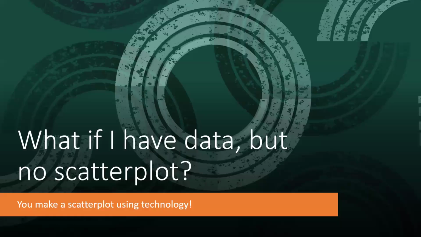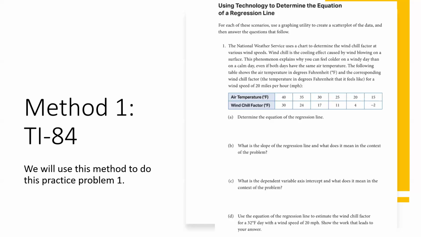The reason why we need to be able to take it in and out is because it has steps on it. And you may need to refer back to those steps until they become normal to you. What if I have data but no scatter plot? Oh no, what does that mean? I have to create the scatter plot, and we're going to create that scatter plot using technology. That is why you were doing the hamburger activity, to get you used to using the calculator so that when we step into it, it won't be like, oh, this is crazy. So we're starting with method number 1, which is using our TI-84, which you already have on your desk because you had it during your quiz, so you should be good to go.